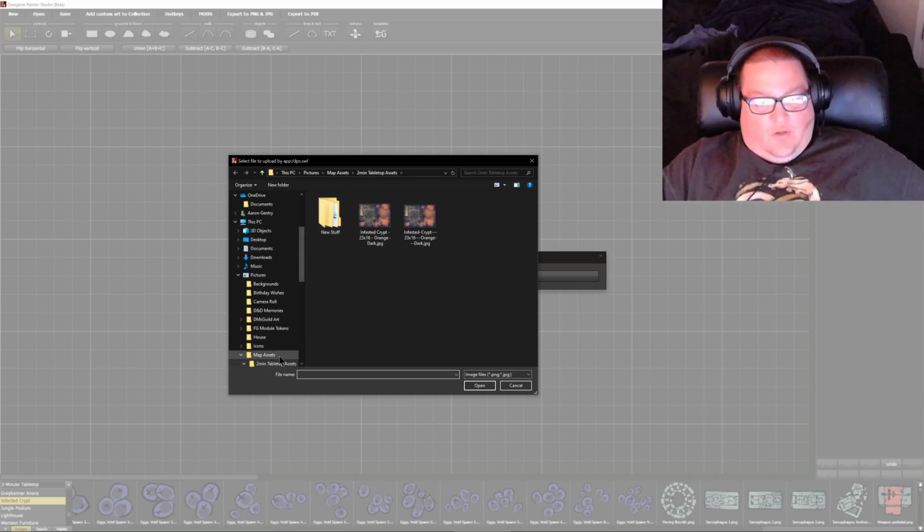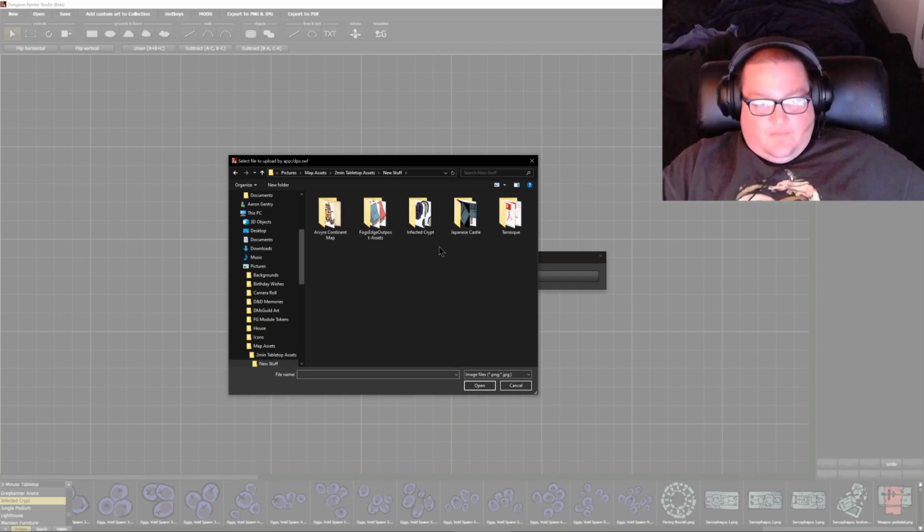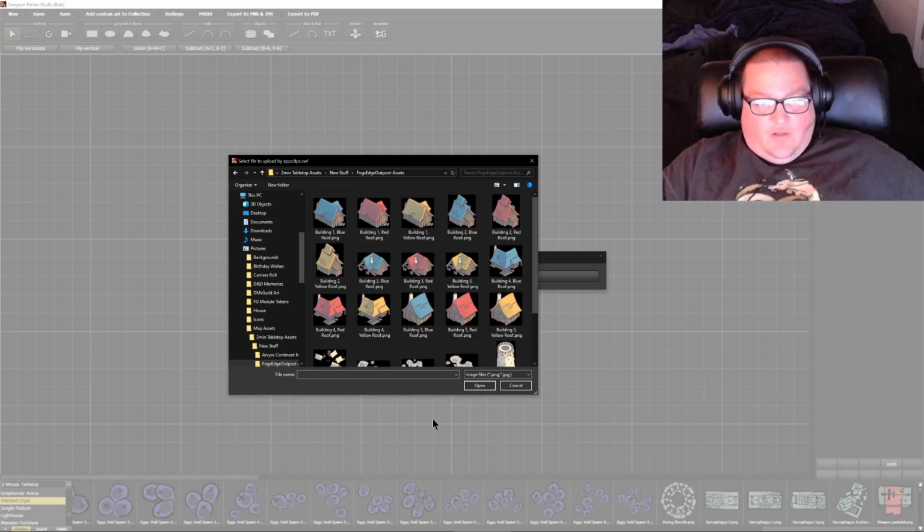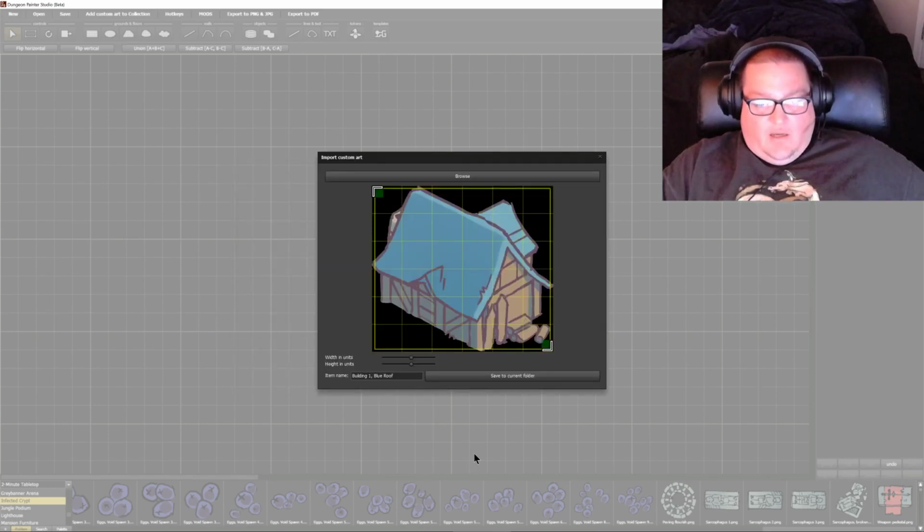And then the second method, of course, is to manually add stuff one at a time, and you grab, let me go back. Oh, we'll do something different. So like one of these buildings, okay. And then you kind of have to figure out how big you want it. Well, I don't want it to be, what is that, like 6 by 6? Maybe if I was going to use this asset, like 1 by 1. And it might show up like that. And that's where the grid's going to be. So if you want it to be inside the grid, you got to find a medium that might work.